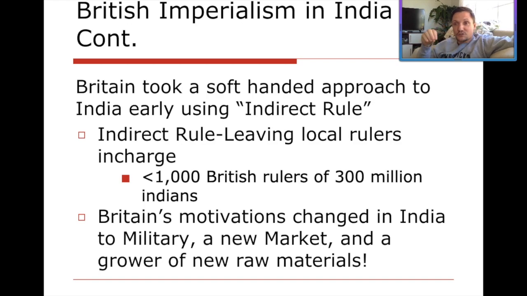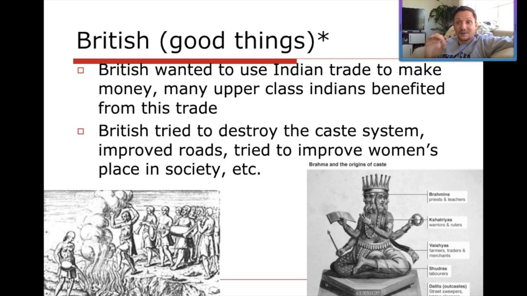So the British are going to start taking over parts of India using their military directly. Now, some of y'all are saying, was this sent by the British government? No, still only the British East India Company, but completely signed off on by the ruling class of Britain, which at this point was under Queen Victoria.